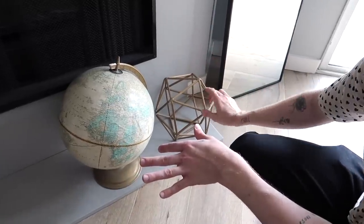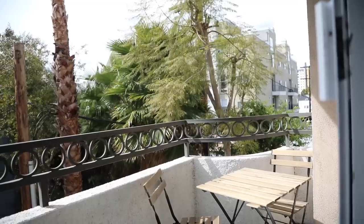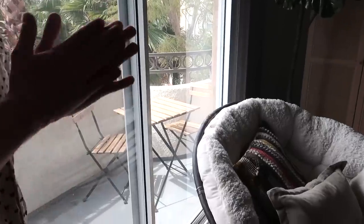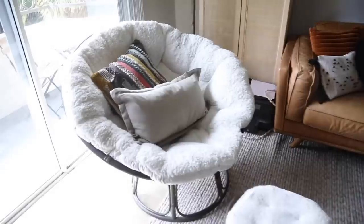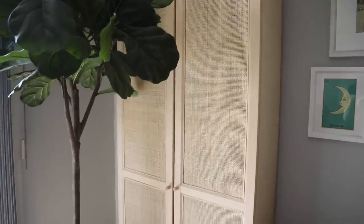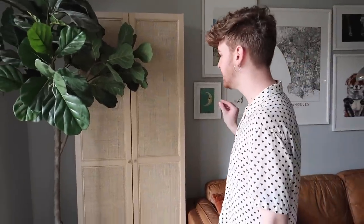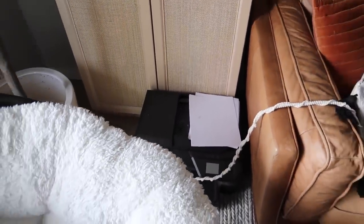This piece is from West Elm from when I used to work there. As you can see, there's a balcony out here — all that's on it is a little table and chairs from Ikea. I was working on a patio makeover but it's been raining nonstop in LA. I love going out and sitting here, especially while we're in isolation. Moving over to the right of the window, there's a papasan chair from World Market, a fig tree also from World Market, and my Ikea rattan shelving system. We had nowhere to put it but loved it too much to get rid of.